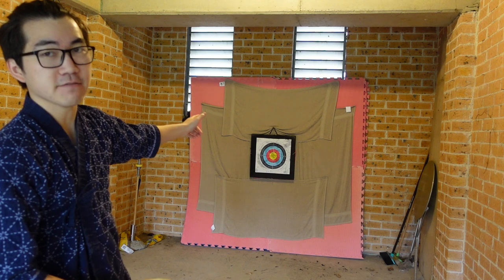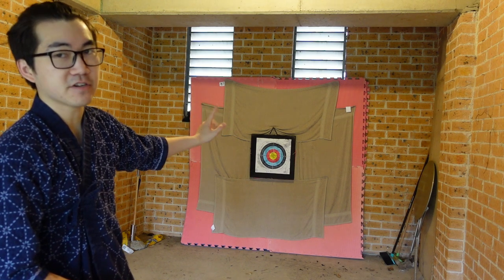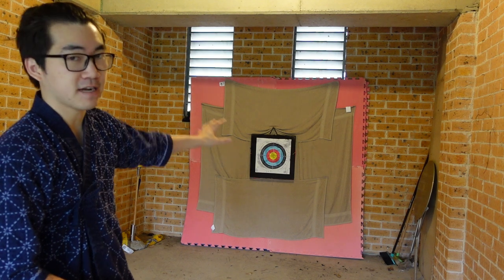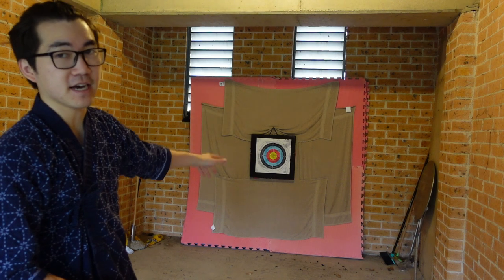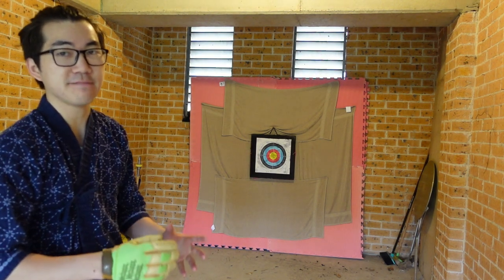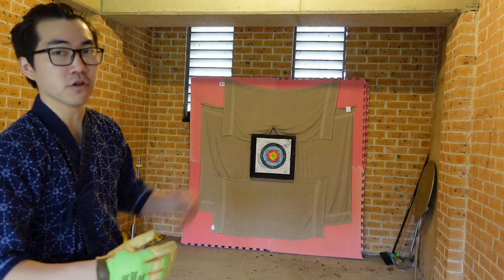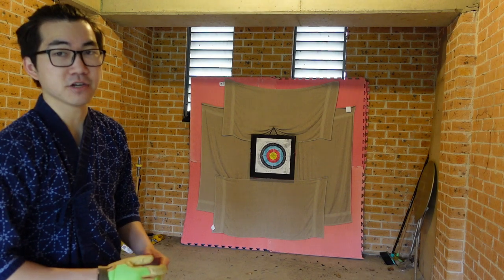Now that's my target over there. You can't see it, but behind it are two layers of fiberboard. Then I've got two layers of EVA mats, and then I've got my high density EVA target in the middle. And around the target, in case I miss, then I've got towels which will help take out some of the kinetic energy from the arrows so that they don't go all the way through and damage the arrows by hitting the brick. So without further ado, let's do some shooting.